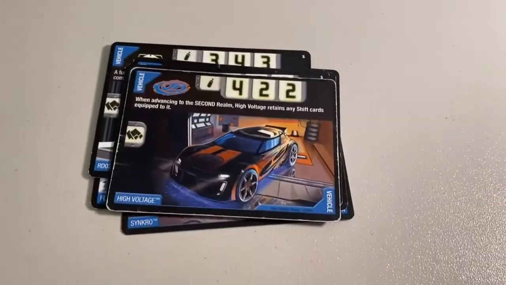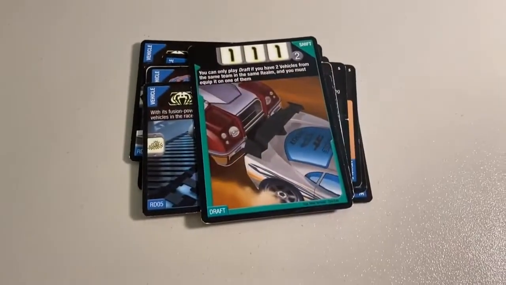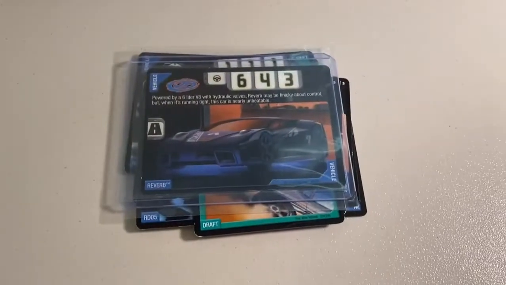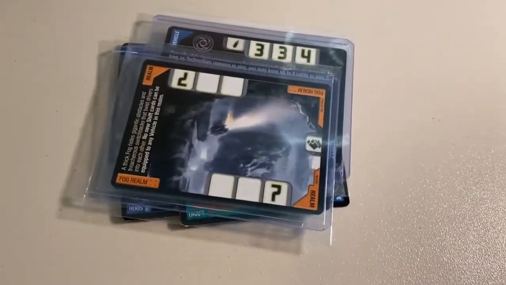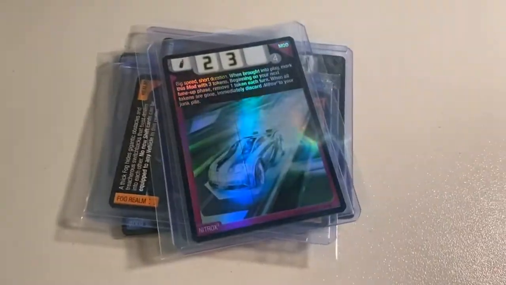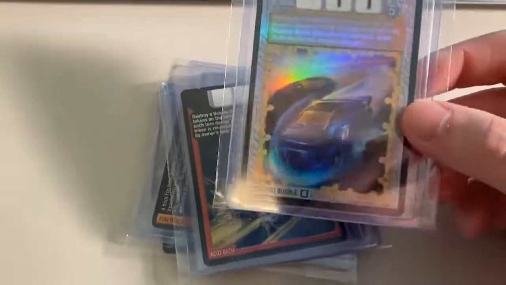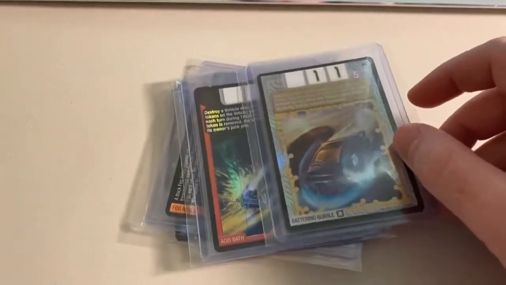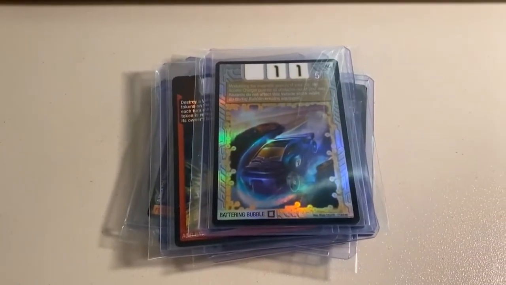Then a High Voltage card, an RDO 5 card, lots of rares here, Draft, Reverb, Technetium, tons of rare vehicles here, a mint copy of the Fog Realm, Nitrox 3 foil card, Acid Bath foil card, and a Battering Bubble foil card to wrap it up. So lots of rares and foils in here. The total on this order was $120 even to a return buyer, so thanks for that purchase.